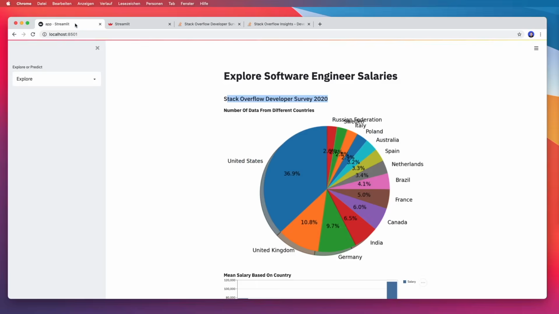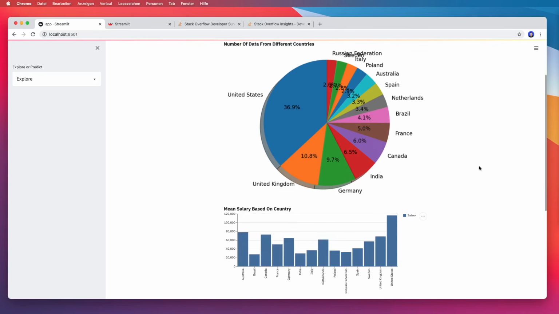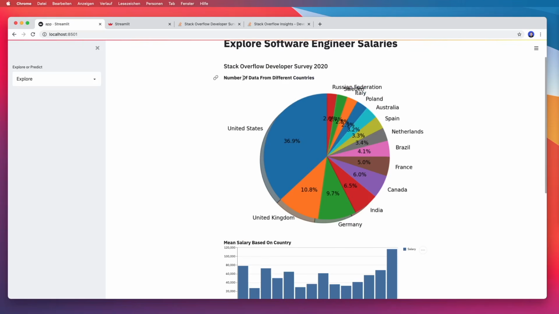So let's get back to our web app, and here I simply plot some information to get a nice little overview about this data and also learn how we do plotting in this web app. So the first thing I plot is a little pie chart to plot the number of data from different countries. So we can see the biggest chunk is from the United States, and then we also have a lot of data from the UK, Germany and India and Canada, and then it's getting smaller and smaller.